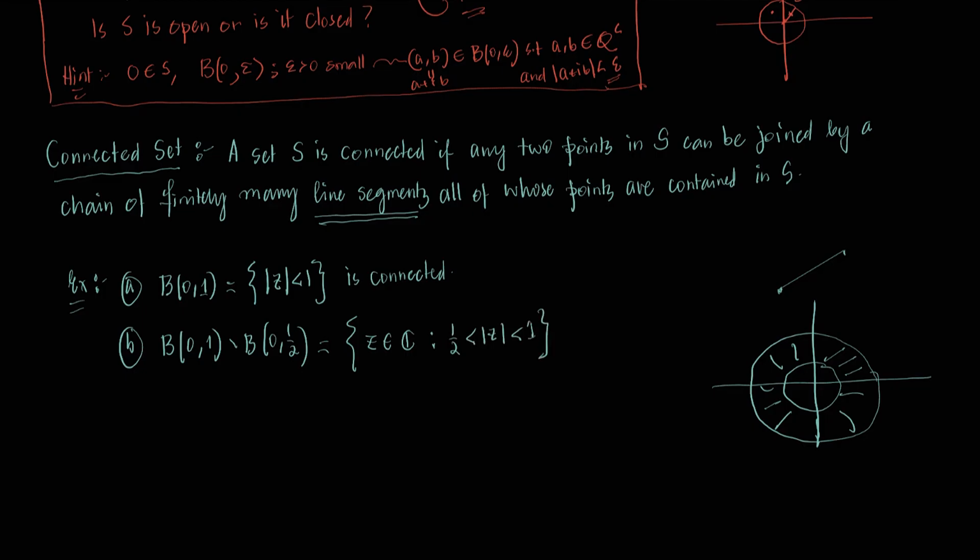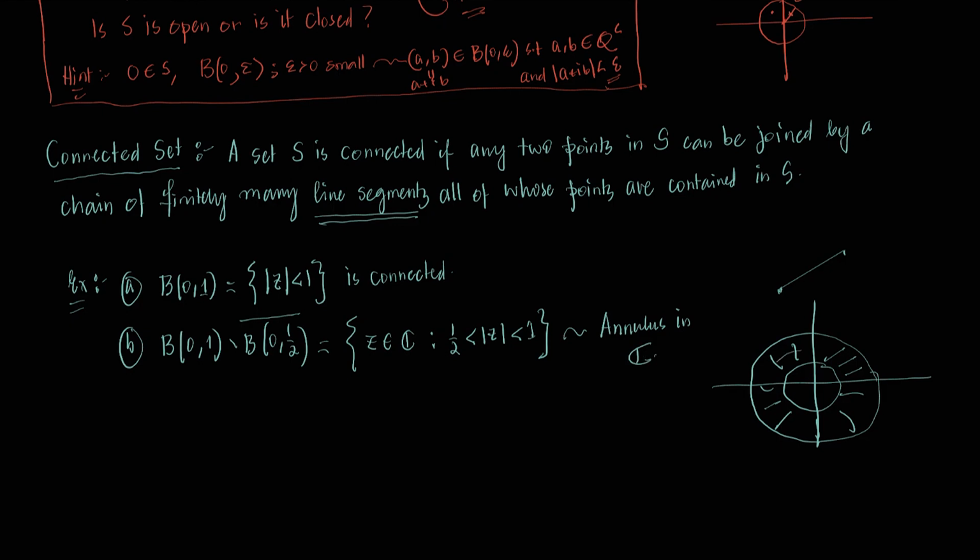I hope this is clear. Maybe I should put it like a bar, the closure of it. Yeah, this will be better. So essentially I am looking at z whose distance is strictly greater than half, but always less than 1. This set is called an annulus in C. And this is also connected.